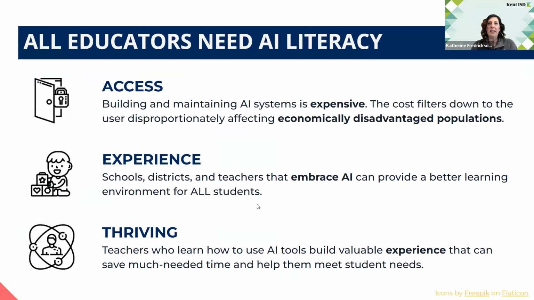So all educators need AI literacy. The first thing we talk about is access. Now, AI systems are quite expensive, so this does affect economically disadvantaged populations. And those teachers, when it comes to their experience, those that embrace AI in their classrooms, provide that for their students, right? And so those students, in turn, thrive, and their experiences with AI helps them in the job world and future schooling and such.